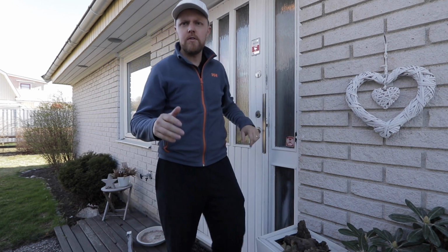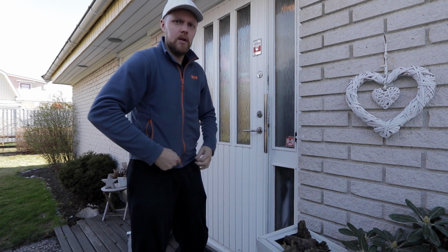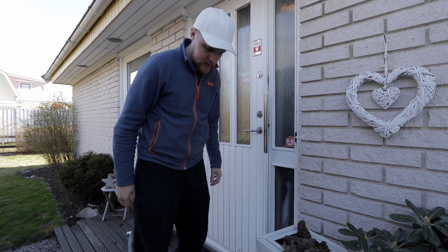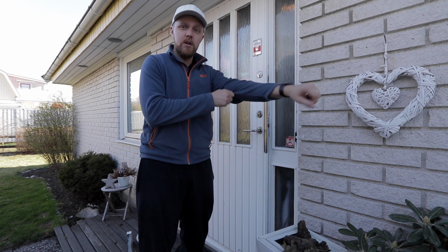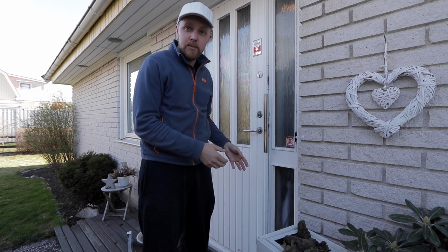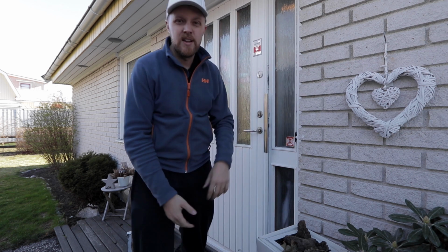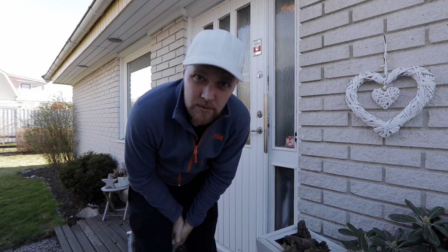Before you start working, always make sure that you are dressed properly for the occasion. We are in Sweden, so it's fluffy slippers, a fleece and a thick pair of socks, because it's only like 3 degrees Celsius at the moment. Also, if you have a family, you might want to consider not keeping the door open too much, unless you want a divorce.